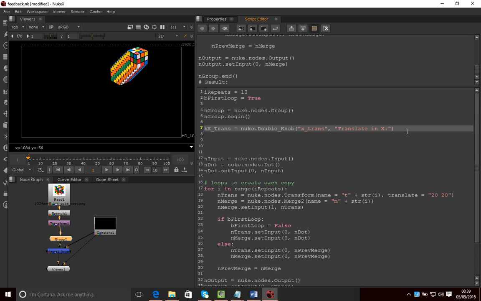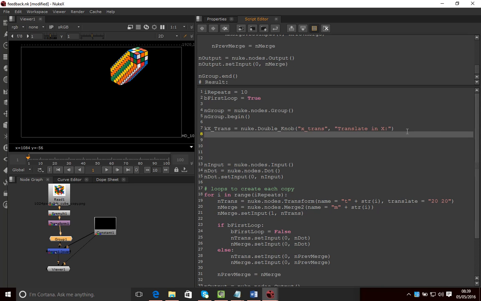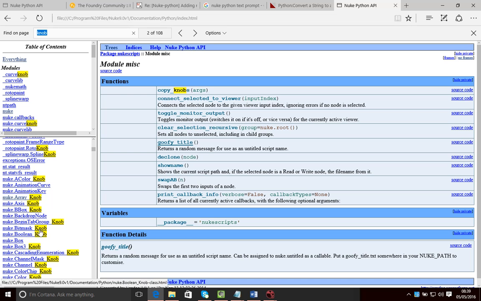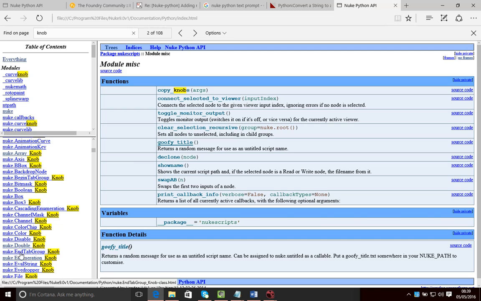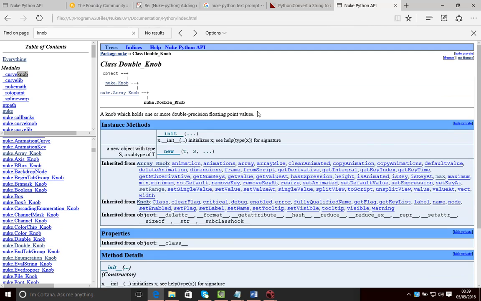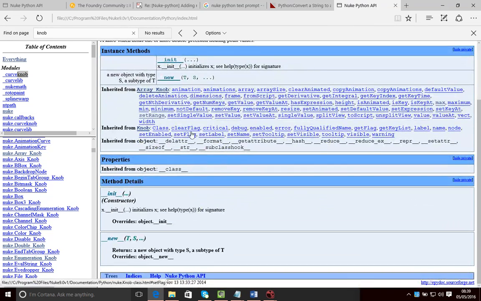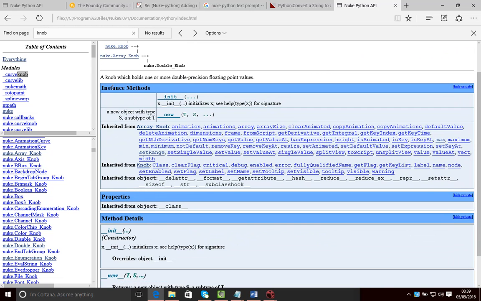Okay. Next thing we want to do is I need to set the range. I want to set the minimum and maximum range for that knob. So again, I'm just going to go into the documentation, just show you how to use that. There should be one called double knob. Here it is. If I double click on that, you'll see that it's talking you through. So the functions that I'm talking about are called methods. So those are functions, and there's various methods in here that you can use, okay? One that we're interested in is set range.